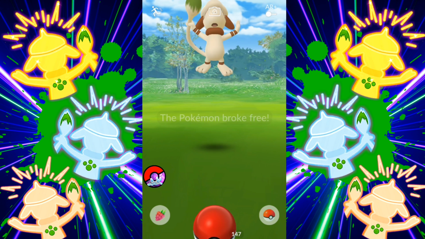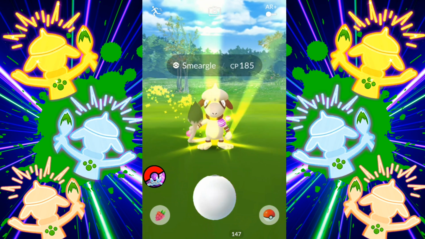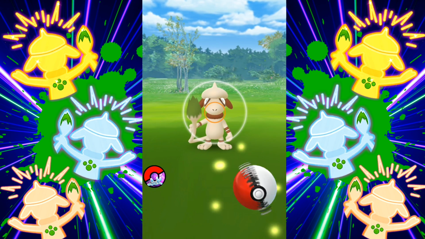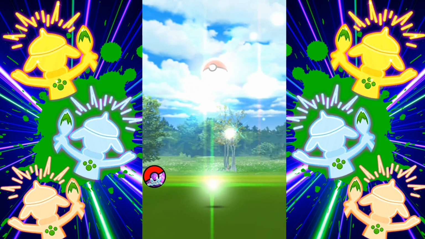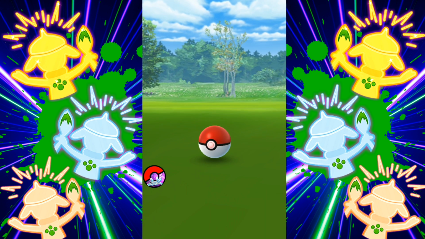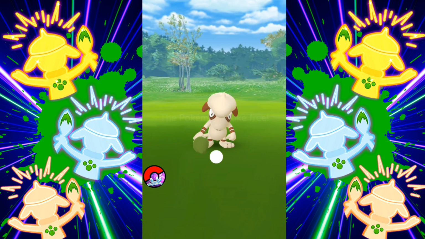And you don't need to take several pictures, like I said in the beginning too, in my last video as well. You're simply just going to have to take one picture. After that, simply back out and look at the image that you took a picture of to see if Smeargle photobombed it. And if it did, you back out again so you can see the map and it will appear, and then you will be able to catch it.